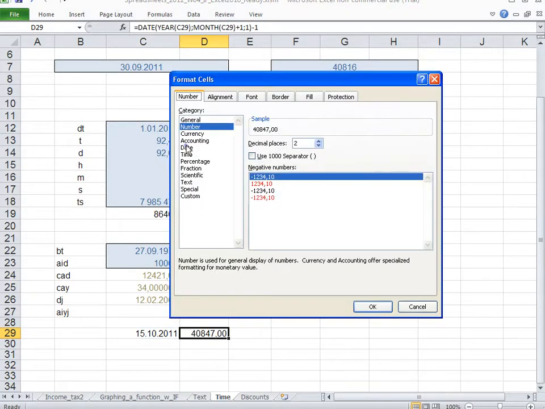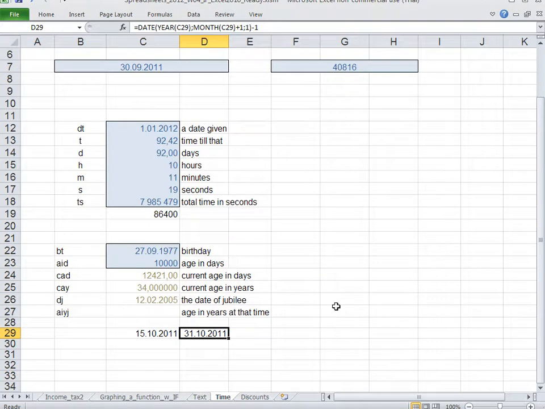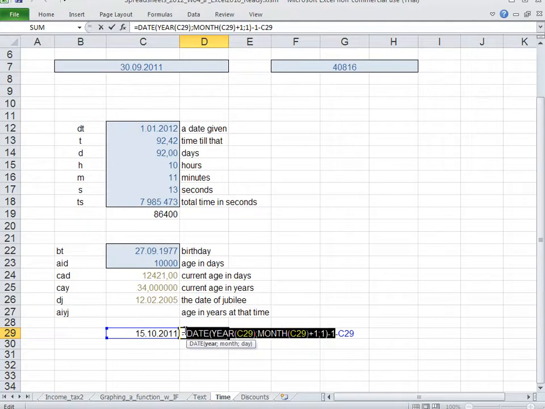In this case, it would have been the 31st of October. And then you have your last day of the current month.